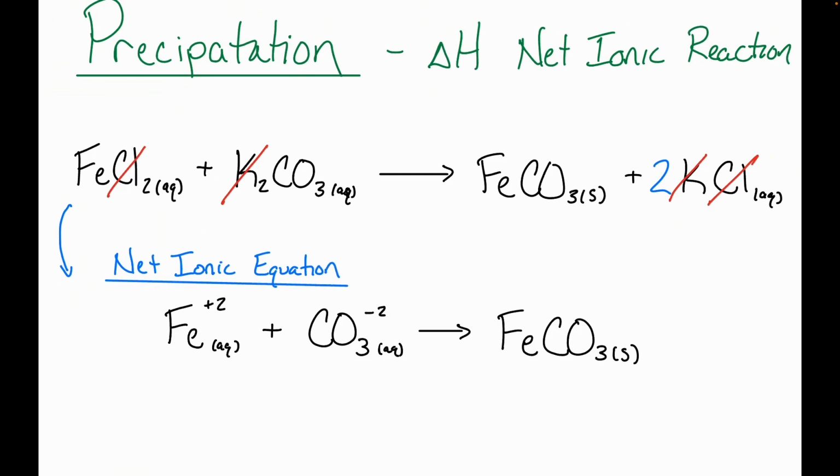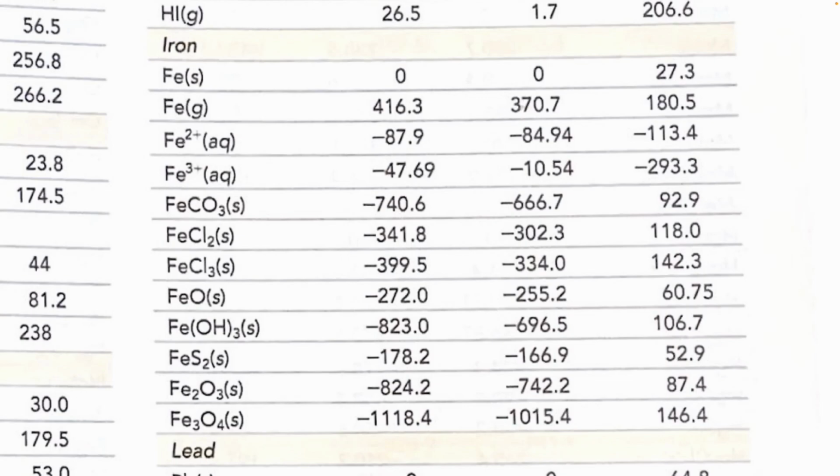I would just say that if you are having trouble with this assignment and doing your net ionic equations, please remember we did this earlier in the course, and you can always go back to that assignment and practice doing those net ionic equations again. All right, so now we need to look up all of our reactants and our products from our constants page. So we're going to go back. Again, I couldn't find that aqueous iron 2 chloride, but I can find my aqueous iron ions.